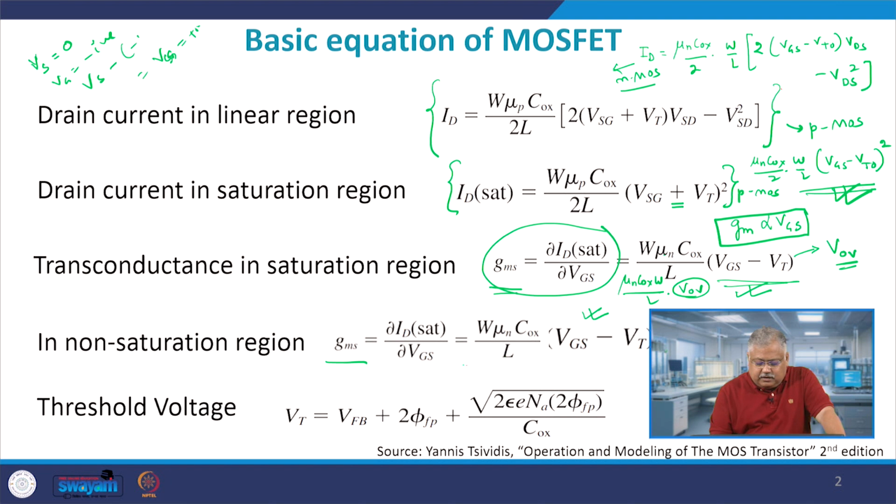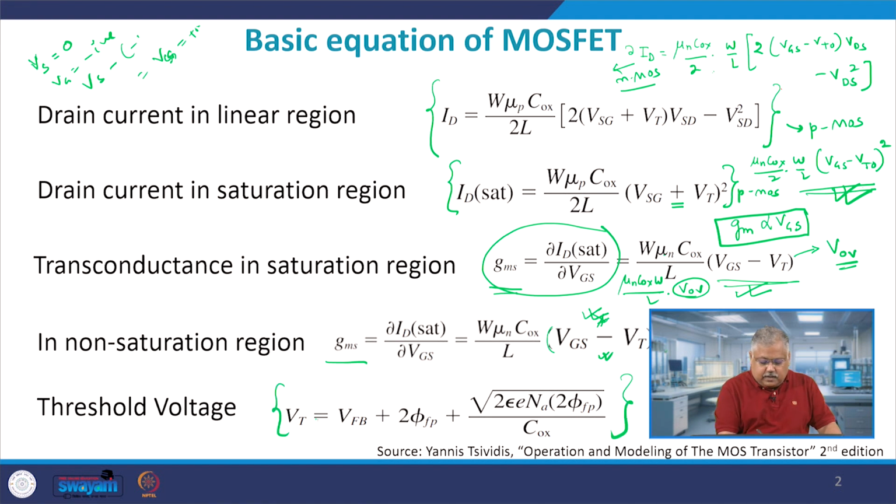So, in the non-saturation region it will not be the equation which you are seeing here. I can differentiate this equation in the non-linear form. I need to form del Id over del Vgs, and you can get the value from this equation; it will come out to be the same thing. Now, you see in both saturation and non-saturation regions, it is dependent on the overdrive and also on the aspect ratio. So, if your aspect ratio is large, you could expect to see a large value of your Gms.